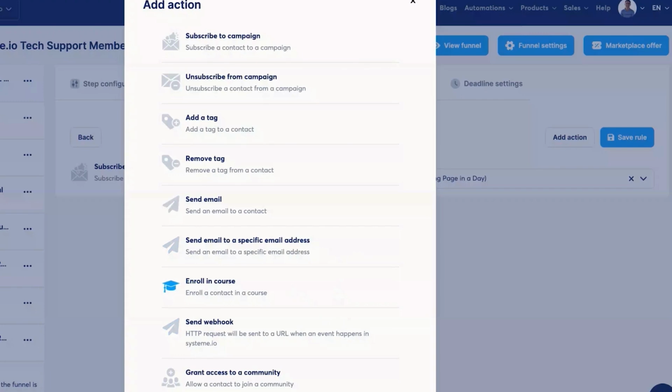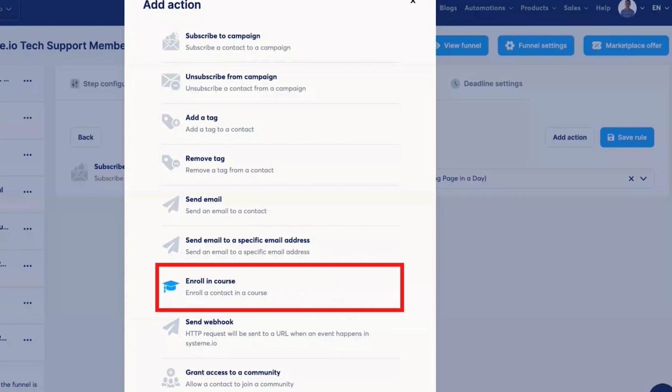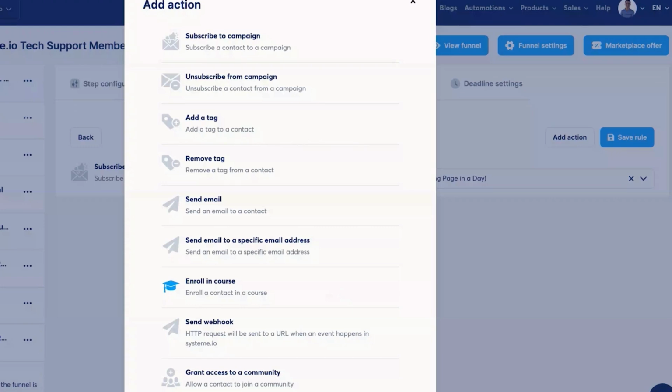Now, another example is enrolling them in a course. Here is an example where you could use this. You can say in your email, "Hey, it's Eran here. Just wanted to let you know that I just opened up the membership for XYZ. And if you just click the link and go check it out, I'm going to give you a free bonus even if you don't buy anything. All I'm going to ask you to do is check out the order form."